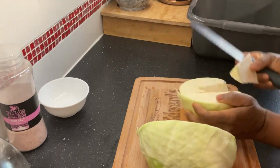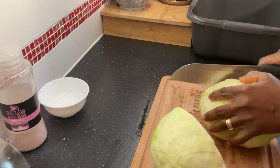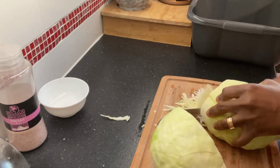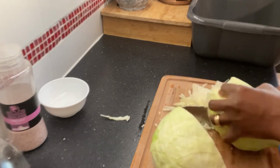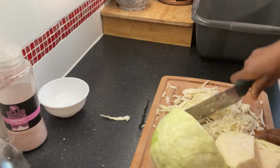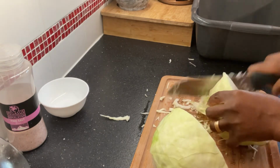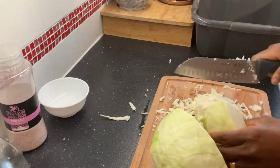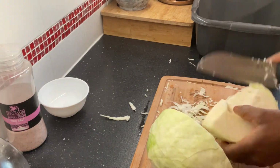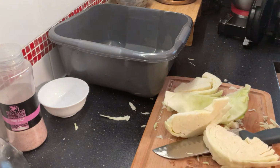So first and foremost, I'm cutting out the core from the cabbage and I'm beginning to shred it into tiny pieces. You can do this by hand or you can do it with your food processor. Either way, it works really well. Actually, I did half of it by hand until I remembered that my food processor could do the slavery job. So I ended up finishing it off in my food processor. You don't have to use it. And if you don't have it, it shouldn't stop you from doing your own homemade sauerkraut.